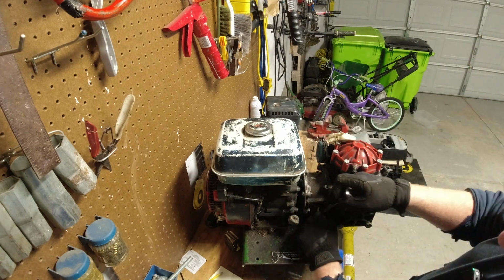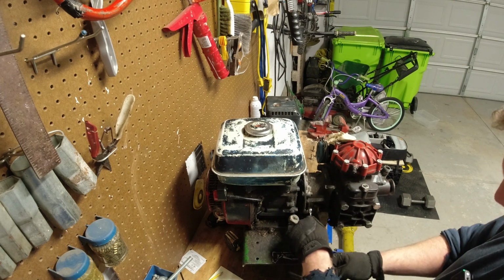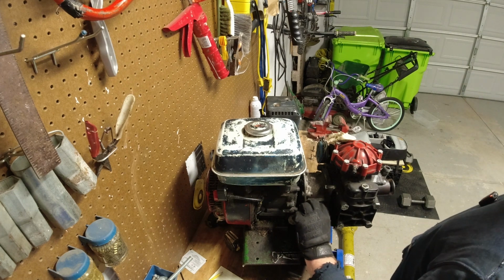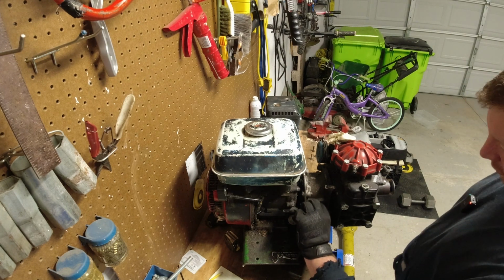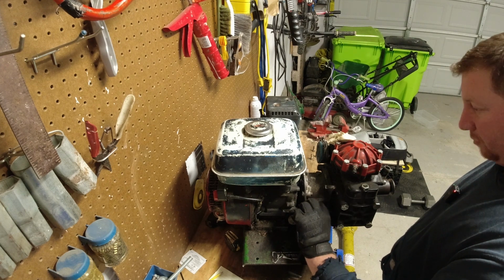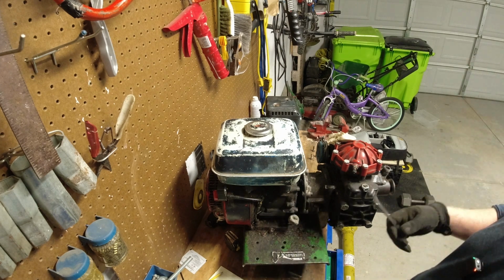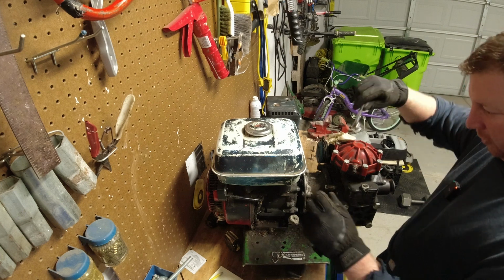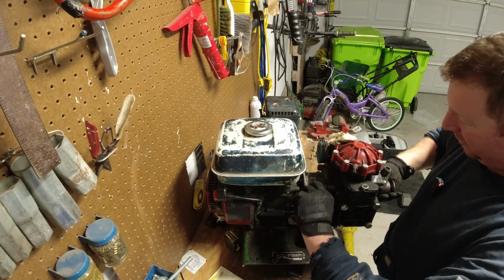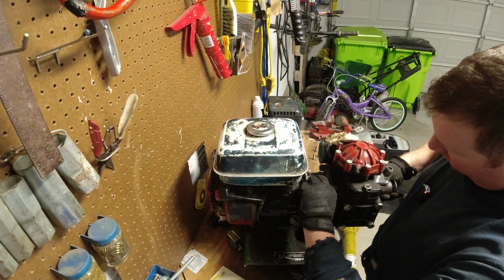My dad says that this motor engine is the original one to the sprayer. So that means it's like, what, I don't know, 30 years old. I can remember this thing as long as I can remember. They always called this thing the orange sprayer. And I'm like, what? Orange sprayer? It's always been green, but this is what they used back when they were painting trees.